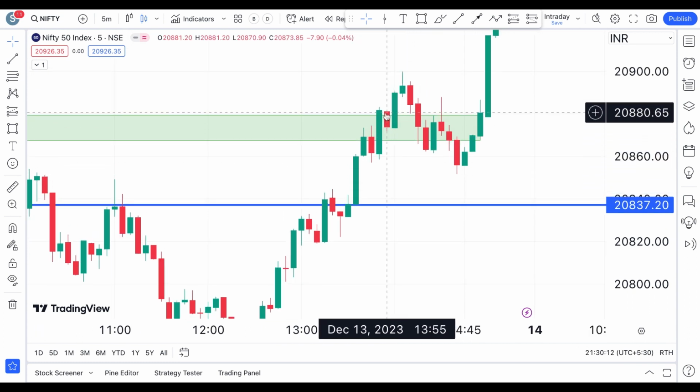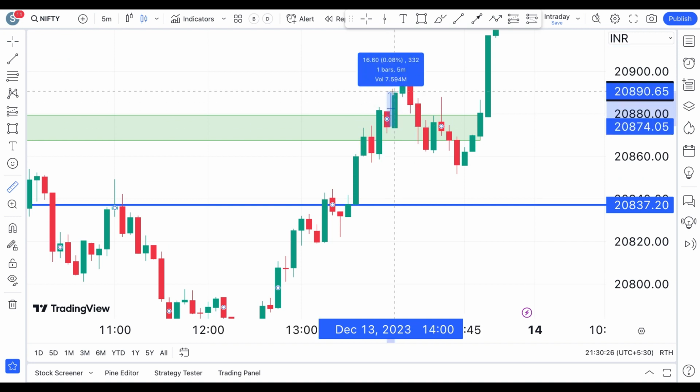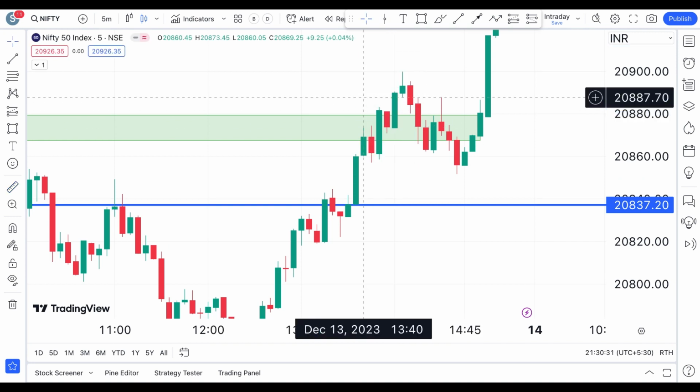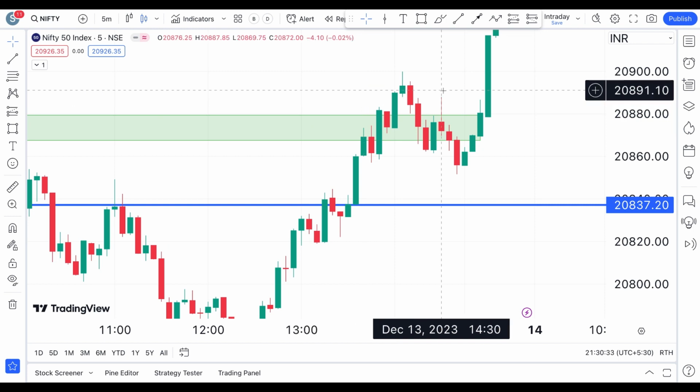And here you have seen a failed breakout, and then again a bearish candle right there. So here you might have thought that this is a trade which is going to be towards the downside, and you would have taken a trade. But then immediately the next candle would have hit a stop loss of 16 points. So 100 minus 16 is a very small and negligible count there.